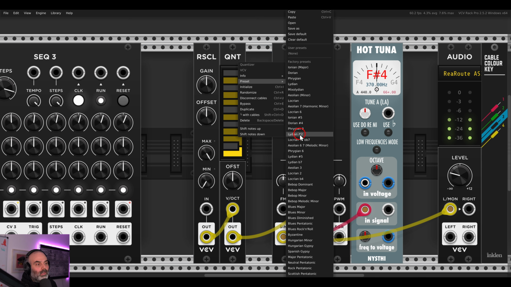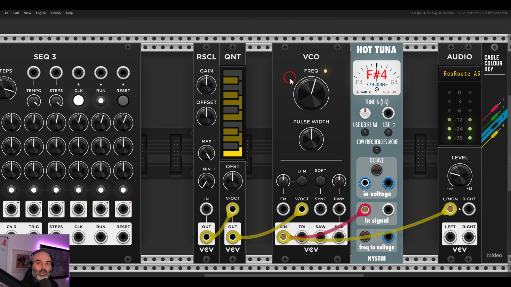So all you have to do is select one of them and then tune your oscillator to the note you want it to be, or the key you want it to be in, right? For example, if I want this to be B minor, all I have to do is enter B. Right, and now I have the B minor scale. Right, so the note C here on the quantizer is not anymore the note C on the oscillator. It's the base frequency, it's the key of the scale, which in this case is B.